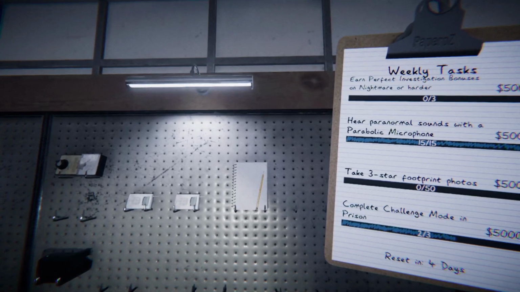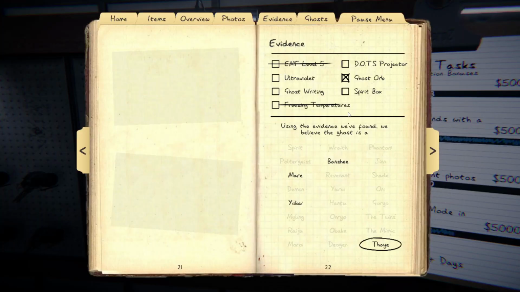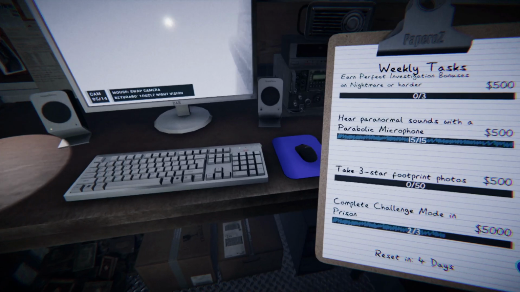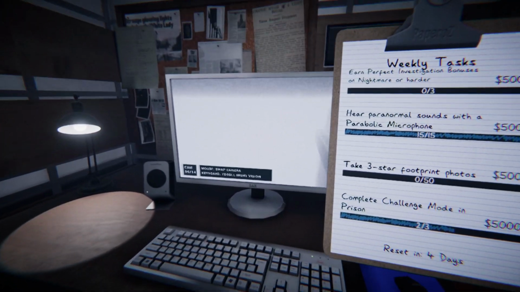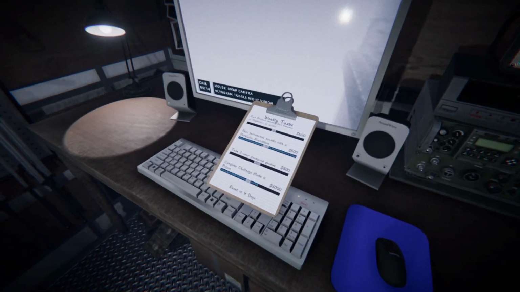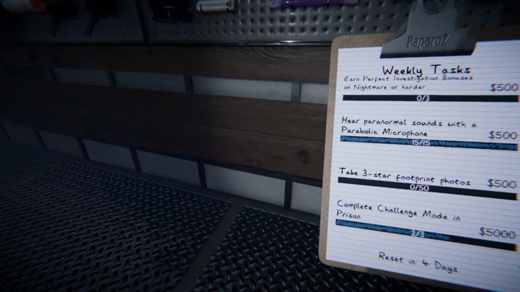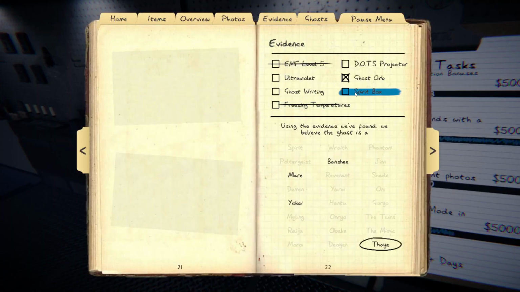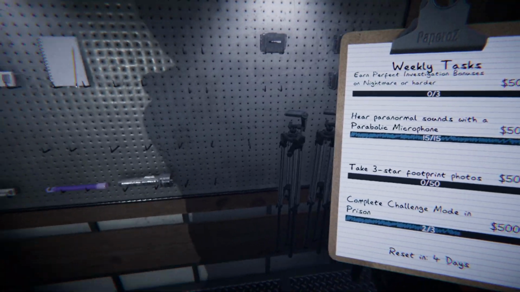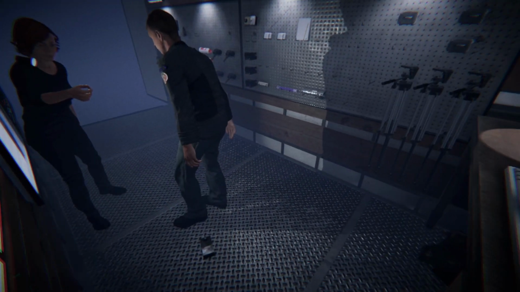Spirit box? Ghost writing. You find ghost writing? No, but we'll go with that. Maybe ghost writing. Oh, okay. Unique? 1 second. Okay. Dots. Freezing temperatures. No. EMF?